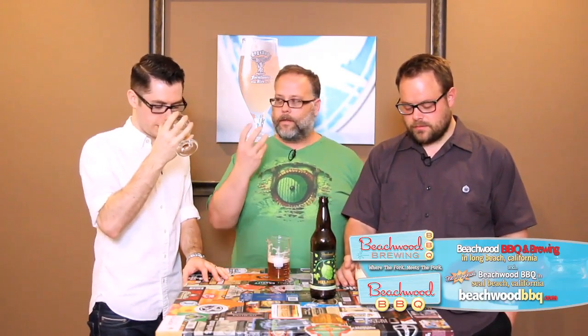I was going to say, this is citrusy, a little bit of dankiness. It's really clean. I definitely get some of that peach thing that you get out of Amarillo every once in a while. Yeah, the very back end of the flavor profile, it just kind of sparks that little peach flavor. I'm getting it all up in the nose, way back there. You know what I mean? The retro-nasal category. The retro-nasal, yeah.